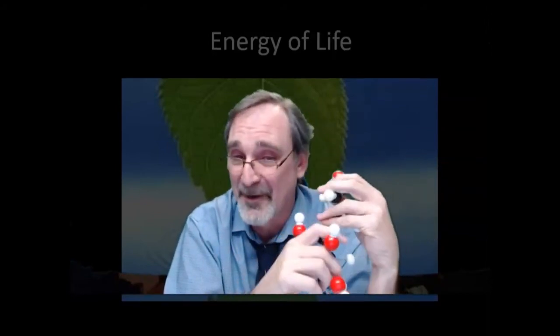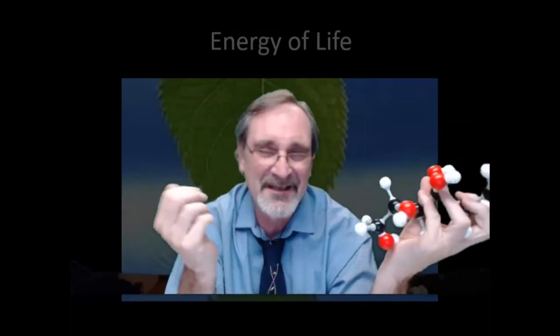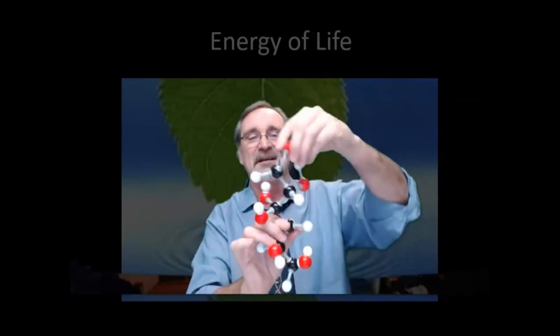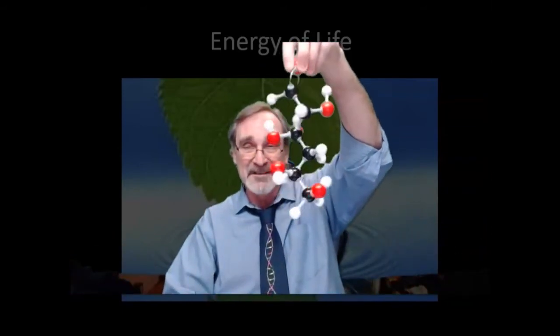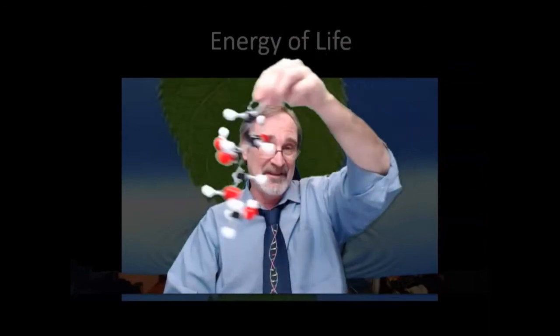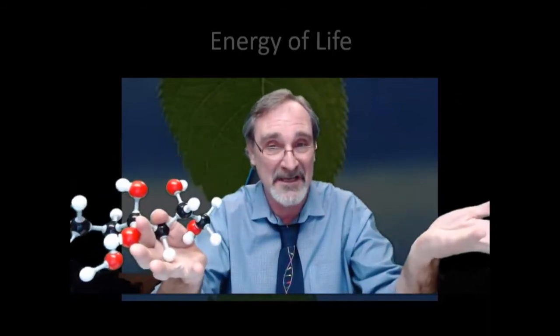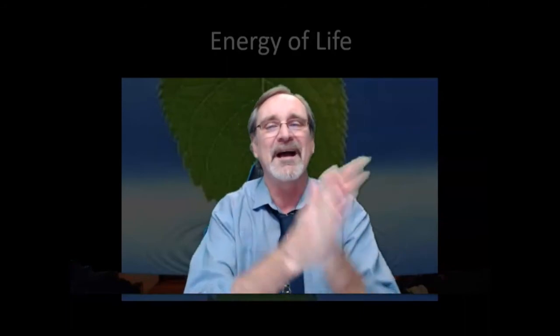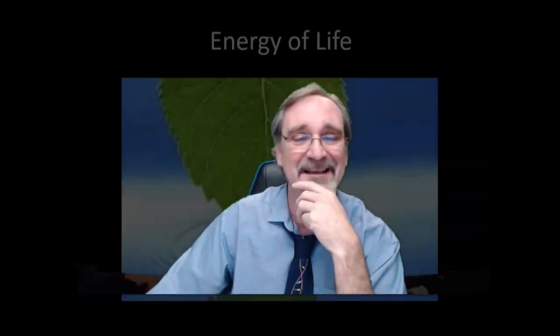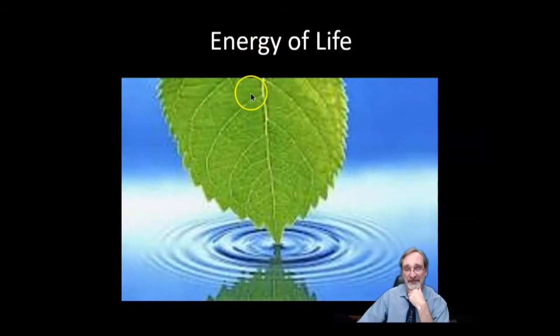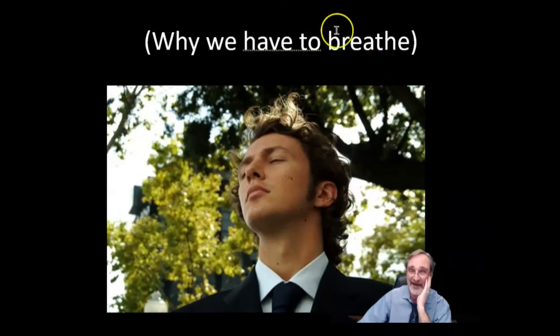Your brain runs on 100% glucose. Now, there's other kinds of food you can eat that have energy in it, like sucrose, which is table sugar, or proteins or fats. They all have calories. Calories is a unit of energy, a unit of heat, actually. But your body uses it by converting it to glucose, and then that's where your cells will use it and break the glucose apart and get that energy out of it, okay? And so what we've got here is the idea of the energy of life, photosynthesis, and you could think of it as why we have to breathe.